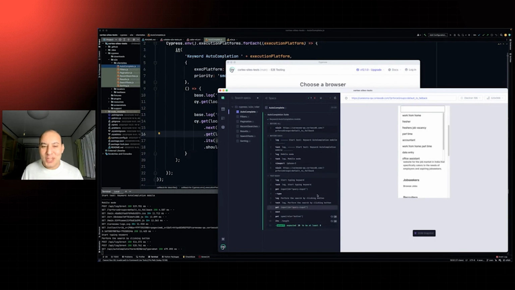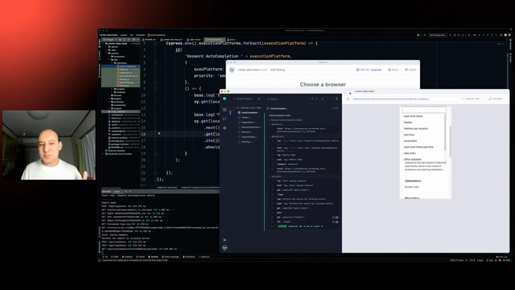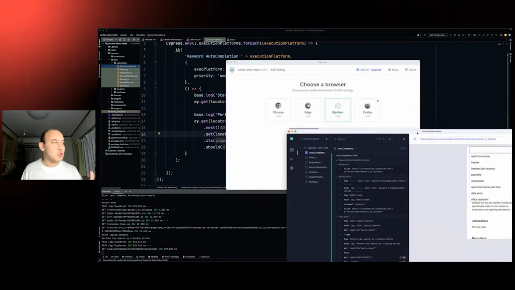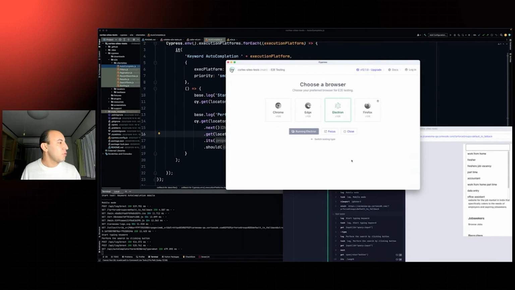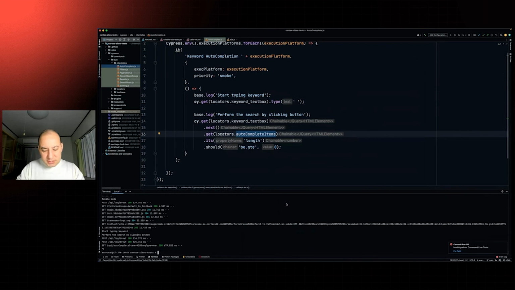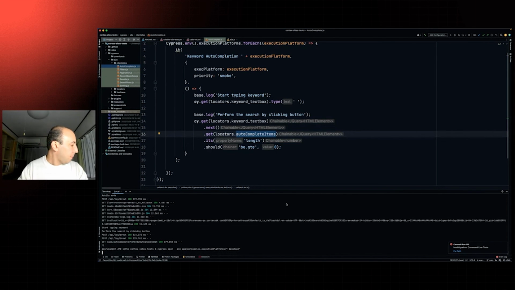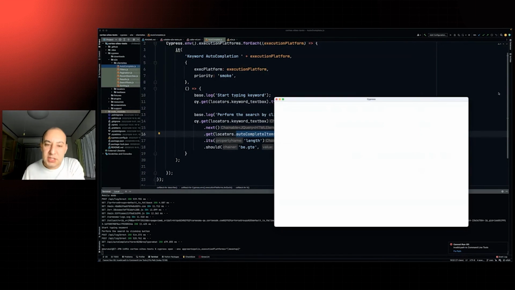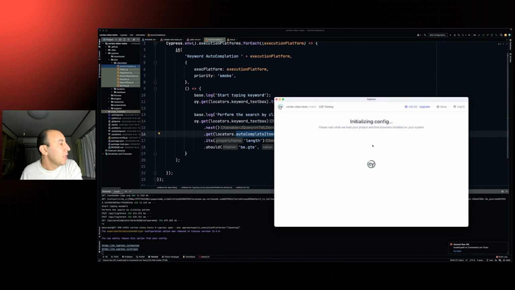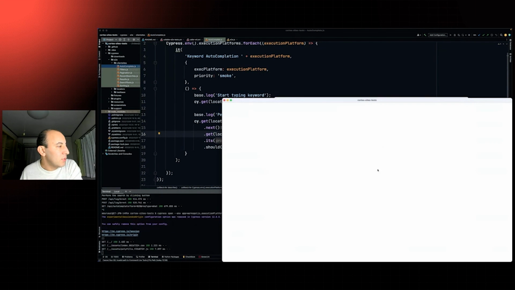So let me execute the very same test case without changing anything in the code by just passing the configuration. Let me close this. This time I'm changing my configuration by passing the execution platform as desktop, not mobile. And let me change the application as well. My application was Charisma, and this time I will start with Workopolis, which is another website that we are developing in our project. And again, I'm using Electron.